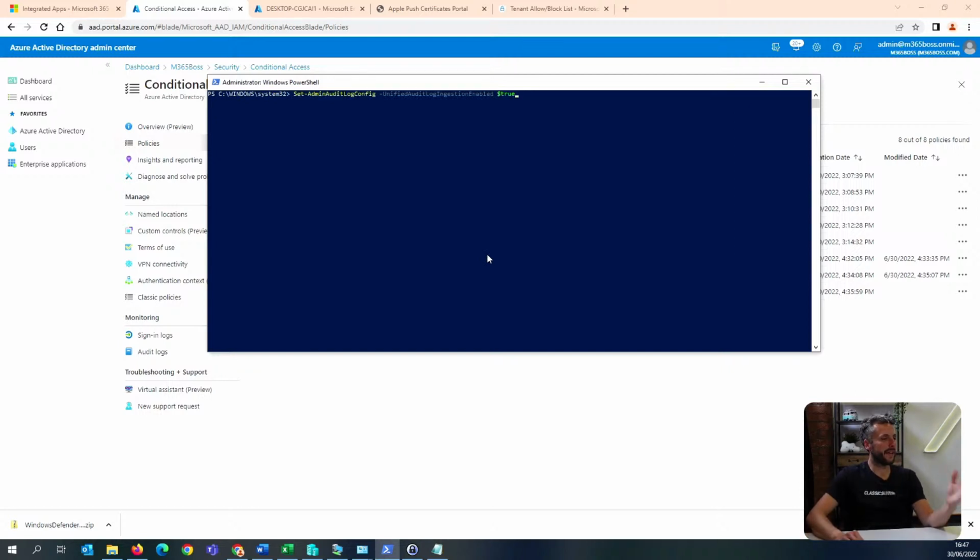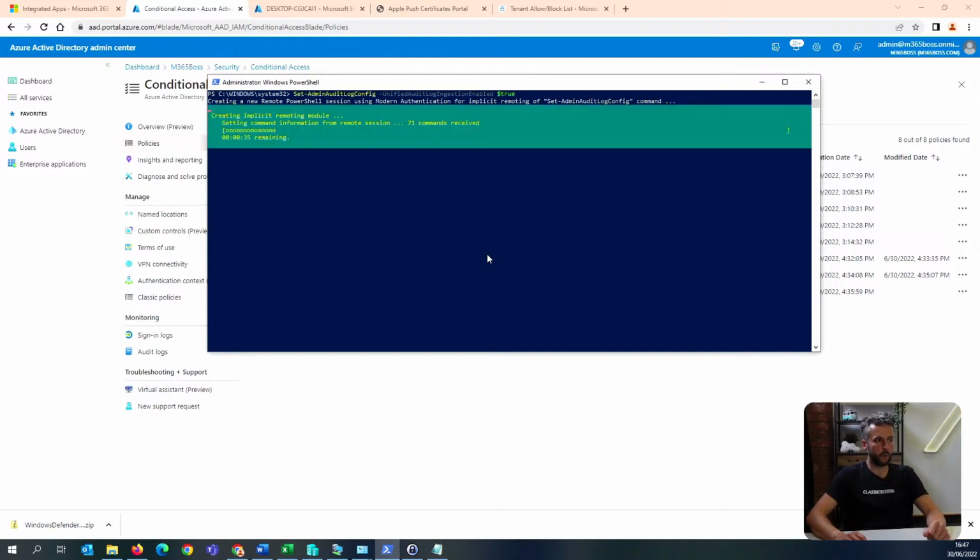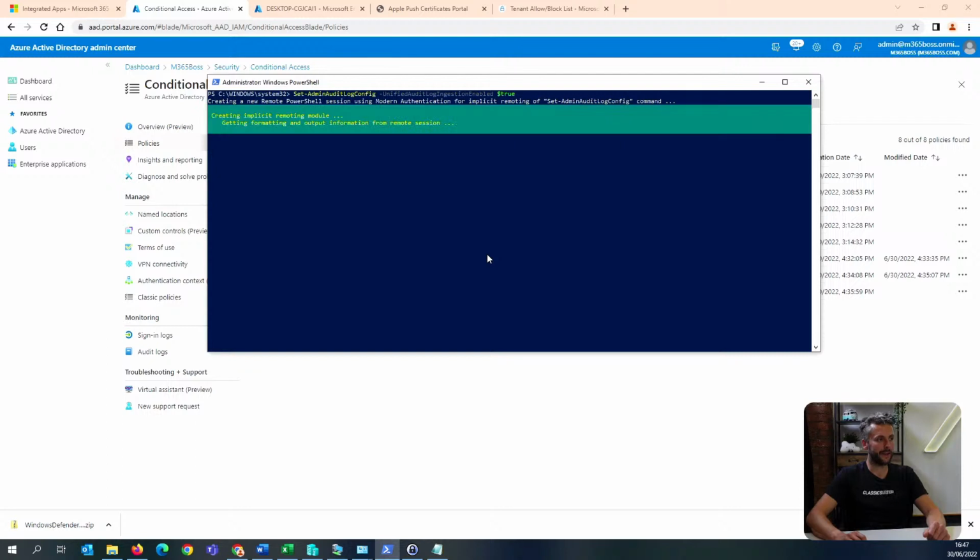Cool. So we have a Set command. You can obviously turn this on in the portal. It's really unclear whether it's on or off. It should be on by default in your tenant. We're just going to run that. It's setting up a new session here for us, so bear with us as we log in. It should take 5 seconds. 4, 3, 2, 1. There we go.